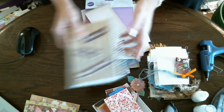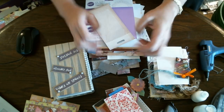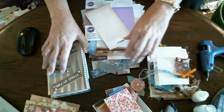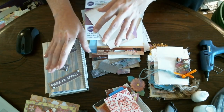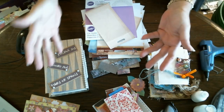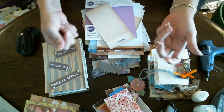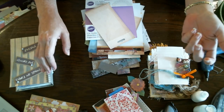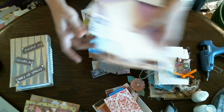So I was going through, combining all of my spare boxes and bags that I had scattered throughout my craft area. You know, where you have a bunch of stuff you don't know what to do with, so you throw it in a bag and think you'll deal with it later. And then it sits there for 3 months, and then you happen to have a few extra minutes, and you say, oh, gee, let's figure out what was in this bag again, and you dump it out. I did that with three or four bags. So I found a whole bunch of stuff that I had started and not finished.